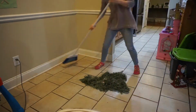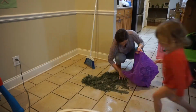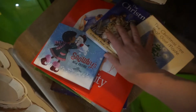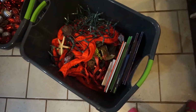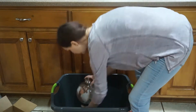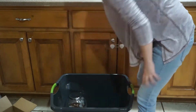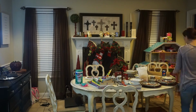Okay, now I'm just gonna sweep up the mess that was left behind. I do not condone letting it get this bad. My tree was a real tree and it died really quickly. I watered it every day and it got so dry and brittle, and it is like a huge fire hazard. So I quit even turning the lights on after a couple of days. I mean, it died after just a couple of days of putting it up. So yeah, I would get rid of it way sooner than I did. If that's the case with your tree, just, you know, safety information.